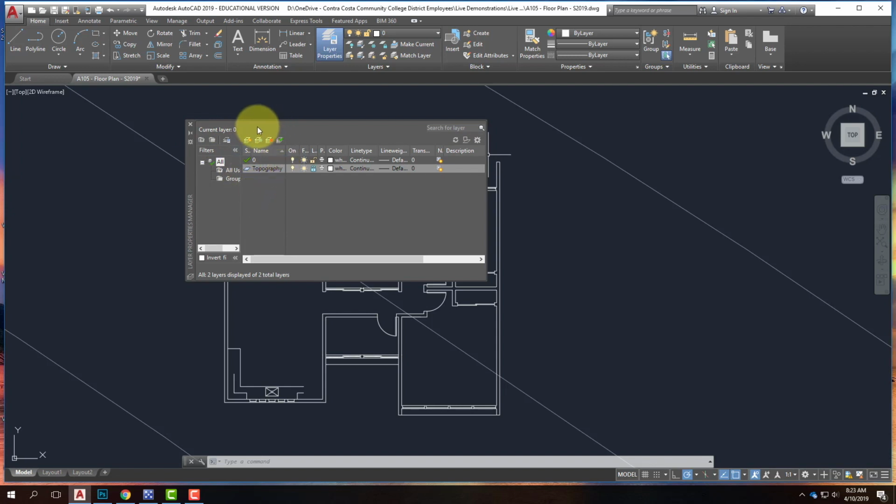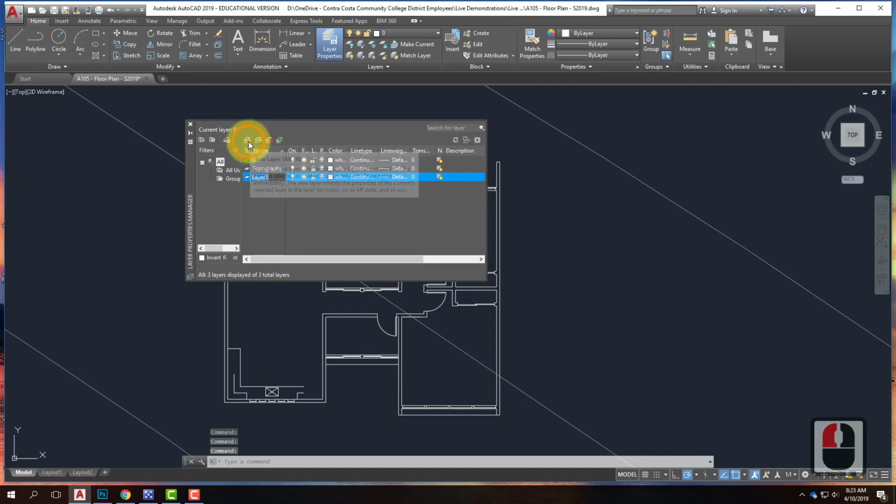Now, if we wanted to create a new layer, I could click on this icon right here. It's the stack of paper with the little kind of star next to it. If I click on that new layer button, it will create a brand new layer for me. The brand new layer inherits the properties of the layer above it. So sometimes you have to make some edits. See how this one, when I created it, was automatically locked? That's going to be a problem, so I'll make sure it's unlocked.